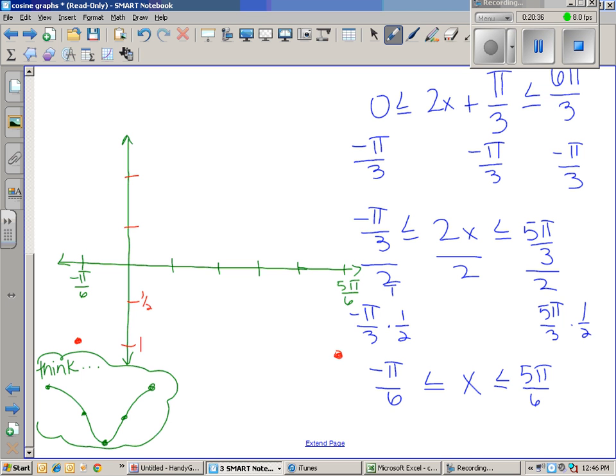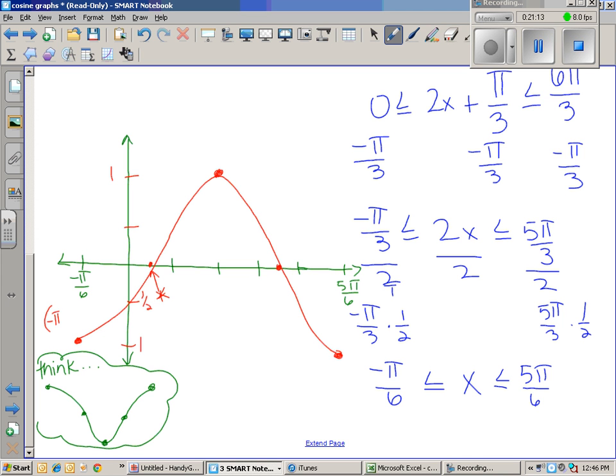Now, what's halfway between this and this? Yes, it's going to be at 2 pi over 6. So at 2 pi over 6, I should be up at 1. Okay? Halfway between these, boom, boom. We'll come back to this dot in a minute. I'm not going to label it today because I want to do that in class tomorrow. Halfway, halfway, right there. And now I just want to connect them. Done. Ta-da! It should look symmetrical. I'm clearly not an artist.